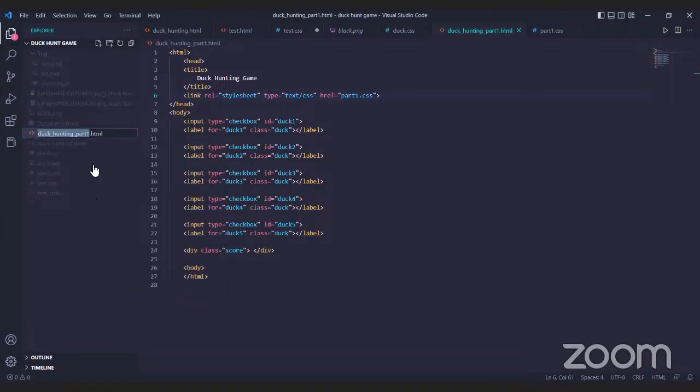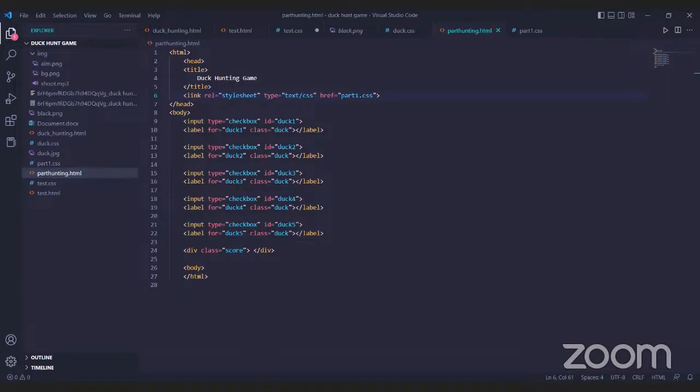I will give this file the name part1.html or hunting.html. Okay, now I guess it's done. Let's save this file. Actually, I have another file with the same name, that's why this is happening. The same file is going to open every time. Okay, again, it's fine, no problem.